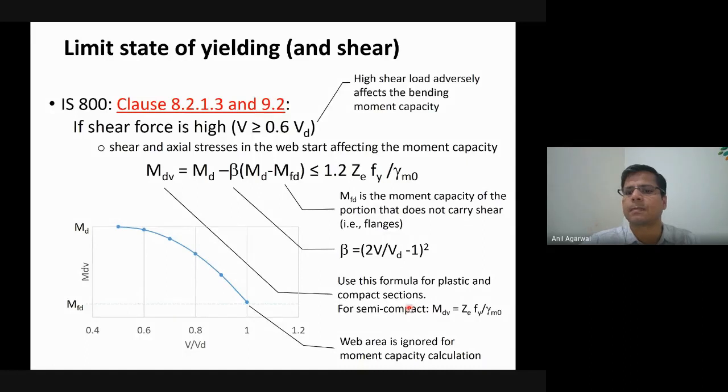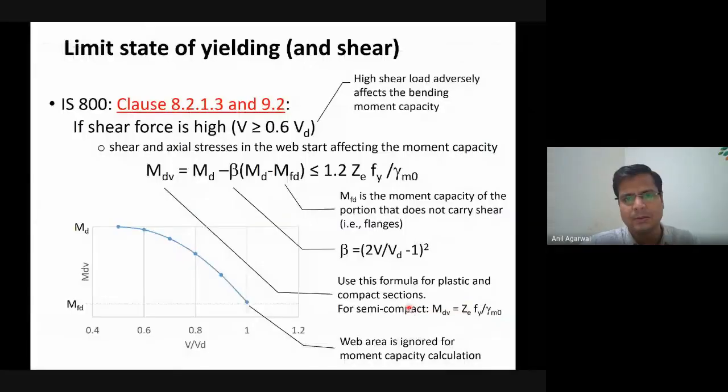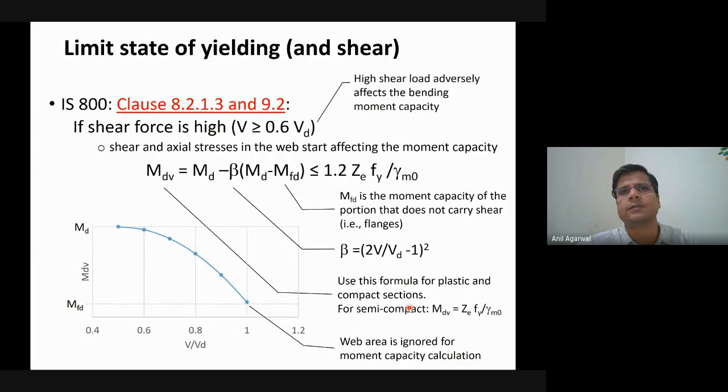All right? Yes, sir. And one more doubt, sir. There are other factors mentioned, 1.2 and 1.5, for simply supported and cantilever. But in real scenarios, we don't have purely simply supported and purely cantilever. What will be the factors for continuous beams? Yeah, but you have to idealize it for this case. The code does not give you the specific formula for different boundary conditions or intermediate boundary conditions. So you have to idealize.